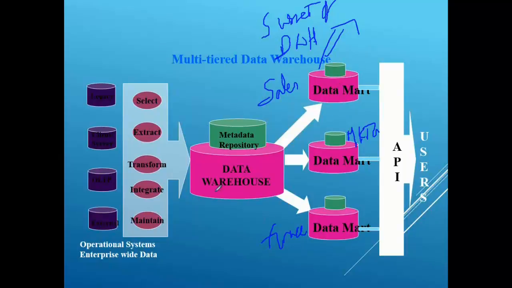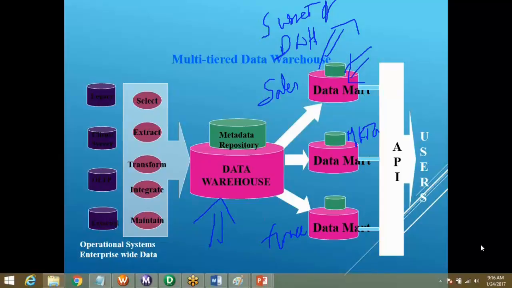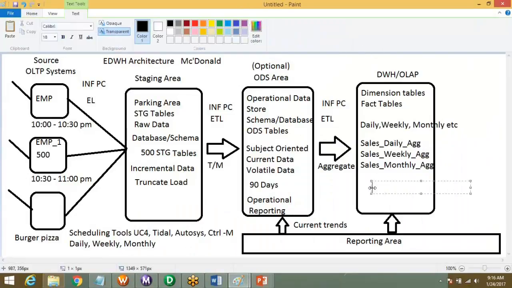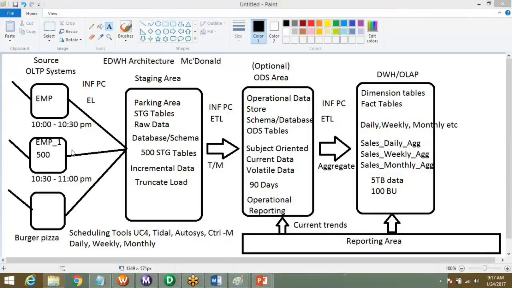You can perform the reporting on top of the enterprise data warehouse or on top of the data mart. So why do we have this data mart? For example, let's assume your data warehouse size is 5 terabytes, and let's assume some 100 business users are there. Your data warehouse is so large that 5 terabytes of data is present, and 100 business users are there.